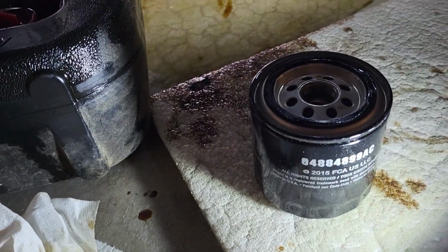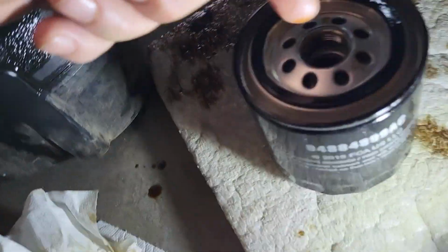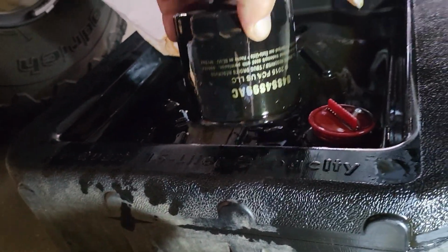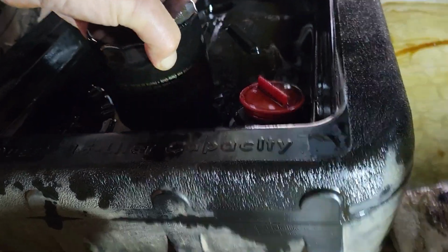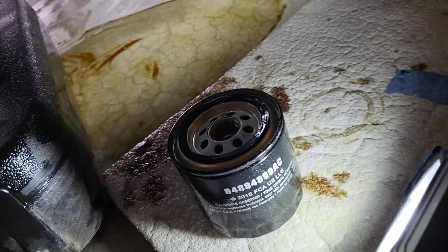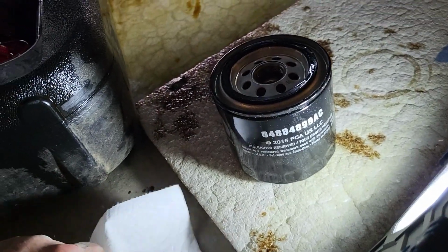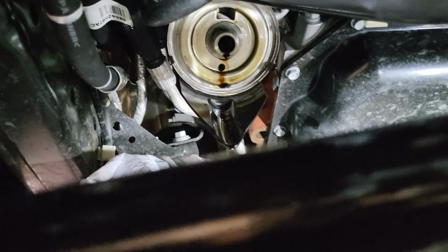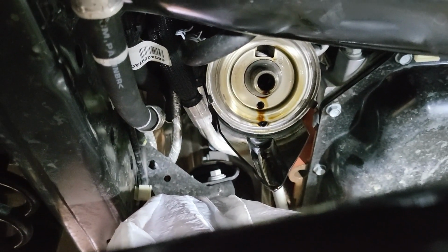All right, we see that the new 899 is ready to go. I've lubricated both the O-rings and the threads inside to help it. Now the old one, I see, I was anticipating a 339, but no, they're using an 899. So I picked up the identical one. I thought I was getting a beefier one for the SRT, but looks like Airport Dodge is doing that already. Wonderful. Let's install that now. Wipe the oil, one final wipe on the oil filter housing, and then I'll install it with 2 hands off camera. With the oil drain plug back in, and now the new filter in place and firmly hand tight, we're ready to start filling.